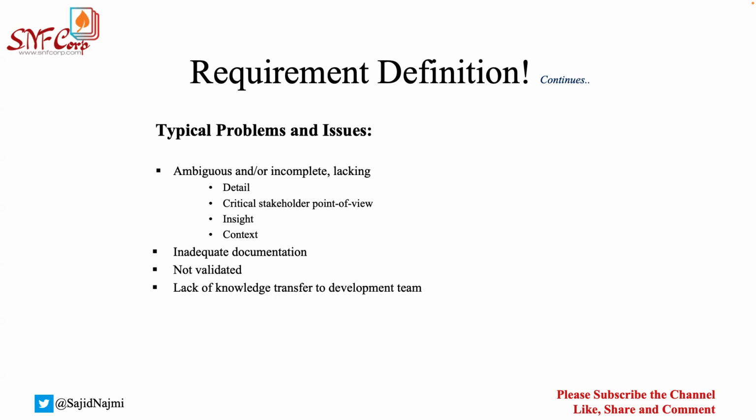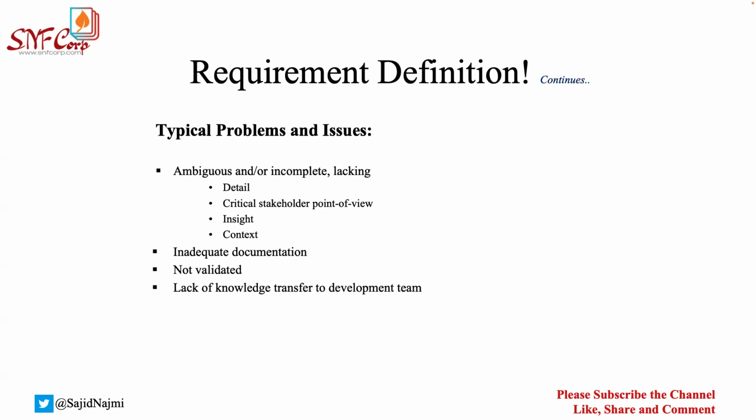You have to have a win-win situation. Business is okay with the requirement, but the development team is not. They may give you n number of reasons why they will not be doing things. What will you do? You cannot work without the development team, so they have to agree as well. The same thing: the development team is okay, but business is not okay. What benefit is it going to give you? Business is not going to accept the project. So make sure you are in a win-win situation. You have to review everything with everyone, validate, get approved, and then move forward.